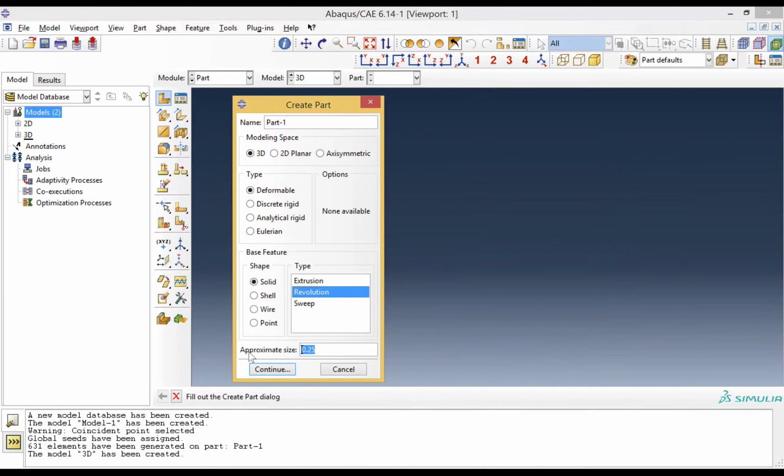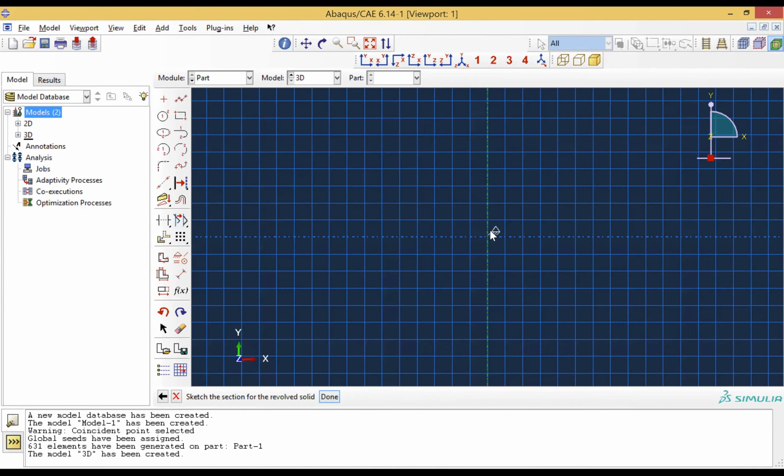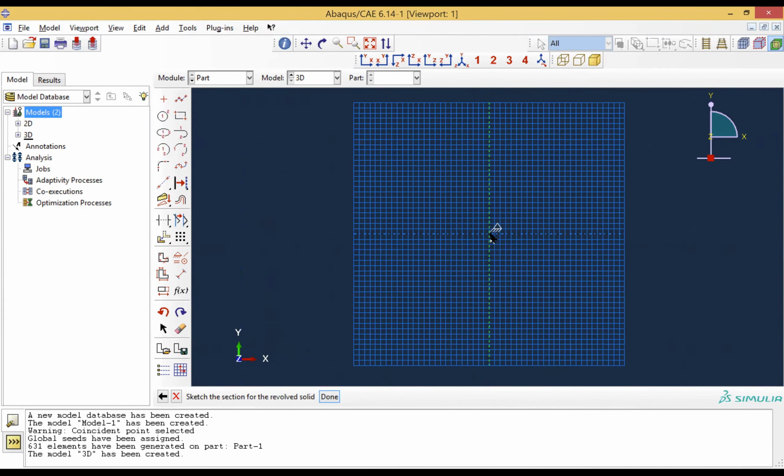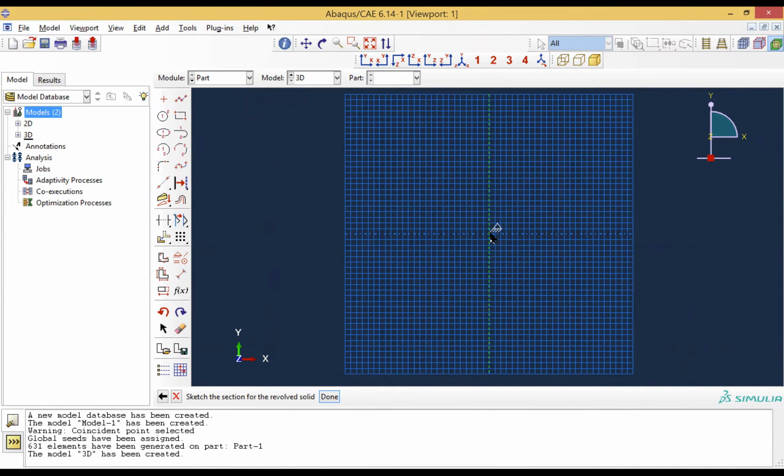The approximate size for the grid is in agreement with the length of the cylinder. So let's say that the length of the cylinder is 1 meter. And I'm not going to model the entire pressure vessel cylinder. I'm going to save computational time by modeling only a quarter of the cylinder. In the meantime, I will use symmetry in my model.